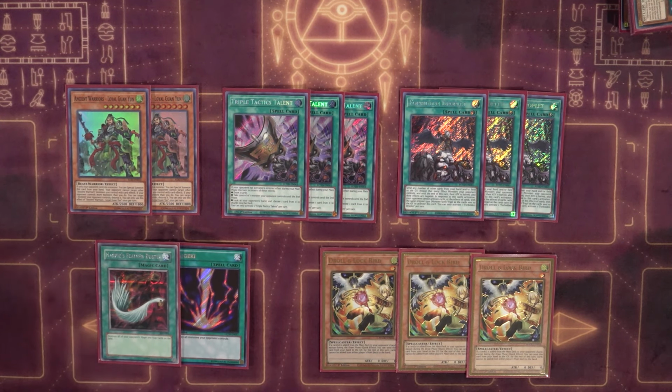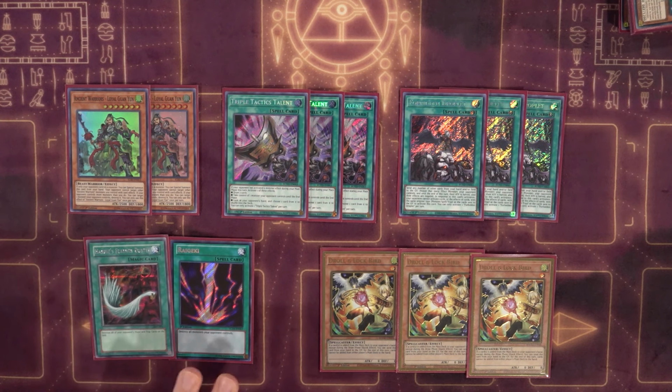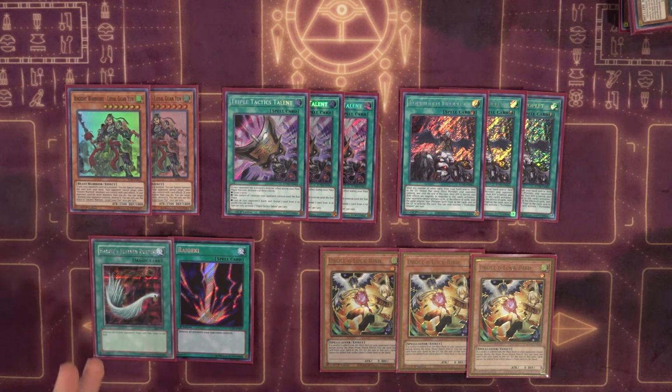Next up, we have Harpy's Feather Duster and Raigeki. These used to actually be Lightning Storms, but I like having Raigeki and Duster in the main deck a little bit better, because there's no restrictions with these cards.